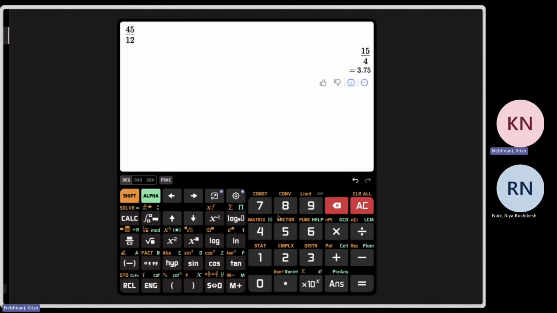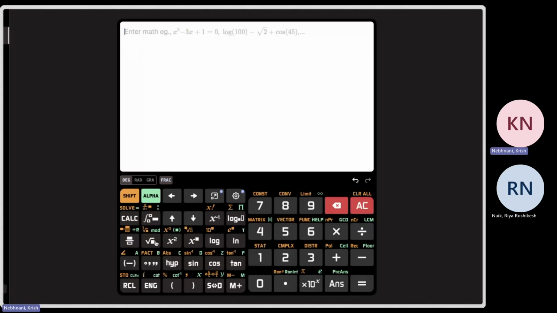Now you have different sorts of fractions. You have fractions which have this going on the numerator, and the denominator having another value. These sort of fractions are also very common. And vice versa, it could also be on the denominator. So again, how you would do it is fraction, press the fraction button again, enter your values, go down using the arrow keys, enter all the values and press equals to sign.